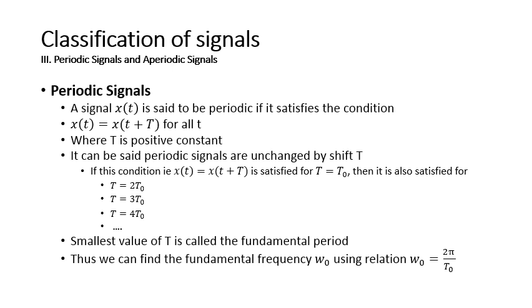So in this lecture we are going to discuss whether the given signal is periodic or aperiodic, and the second category will be, in fact the fourth category will be whether the signal is deterministic or random, and the fifth one is whether the signal is energy signal or power signal. So let's start with the classification based on whether the given signal is periodic or aperiodic signal.